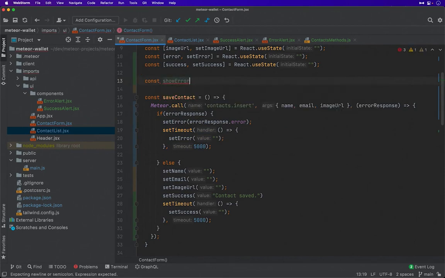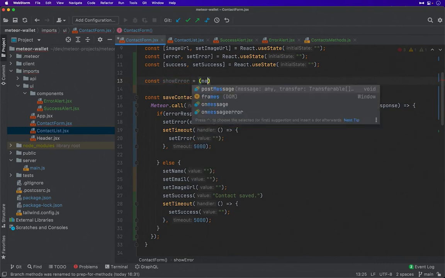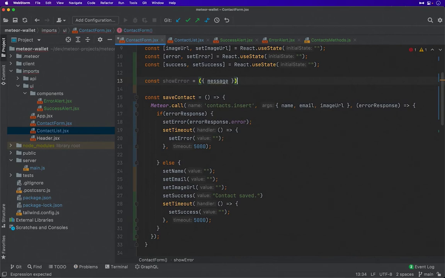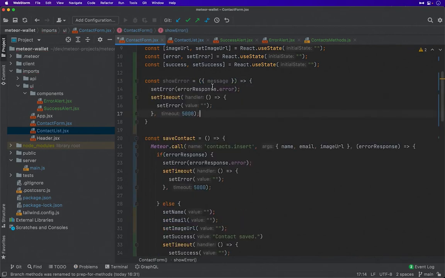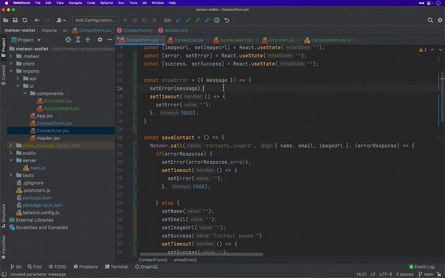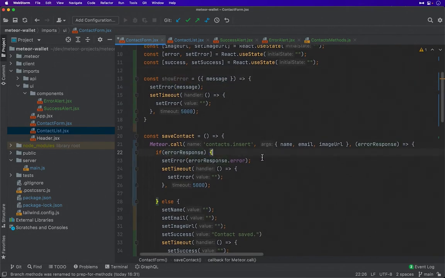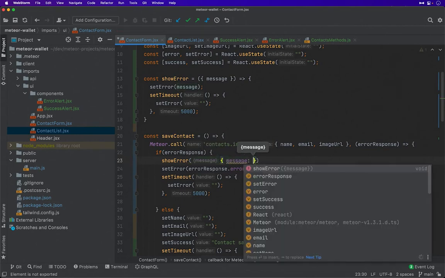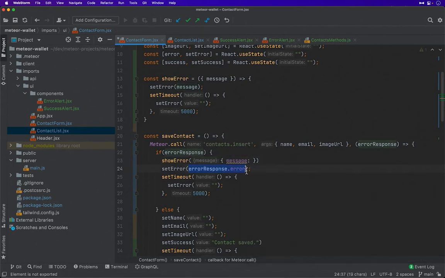I will receive a message as a parameter, actually an object with a message. And then I will put this code here. This will be the message. Just to clean this code a little bit, I will call it here, show error. Then I pass the message and the error response dot error.